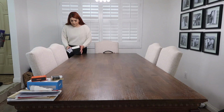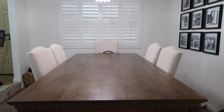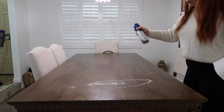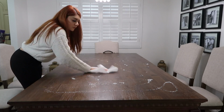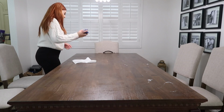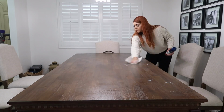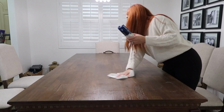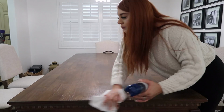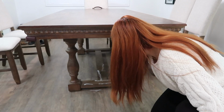Literally the one thing that will always be messy in this house, even though I try not to put anything in there. But when you're not the only one in your household, it's impossible to keep things clean. And you guys, I'm going to let you in on a little secret. I had not cleaned the bottom of this table ever, since I purchased it maybe two years ago. I had not cleaned it, and luckily it wasn't even that dusty. You guys will see right now.